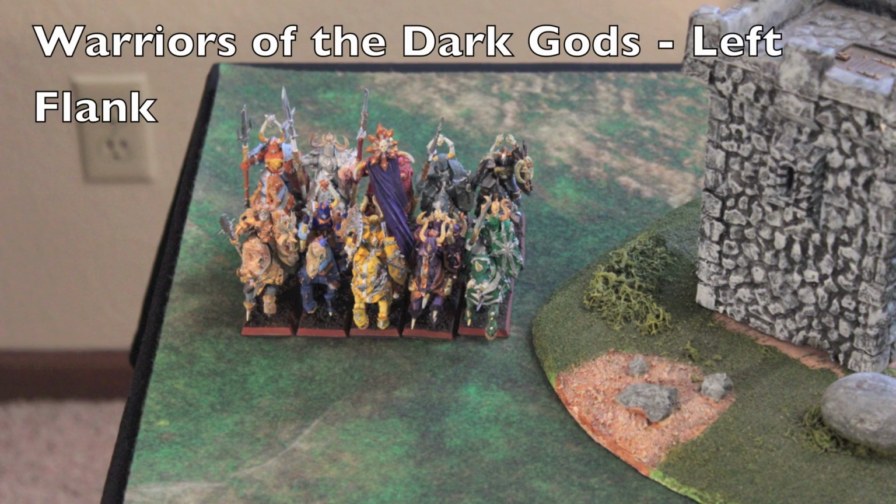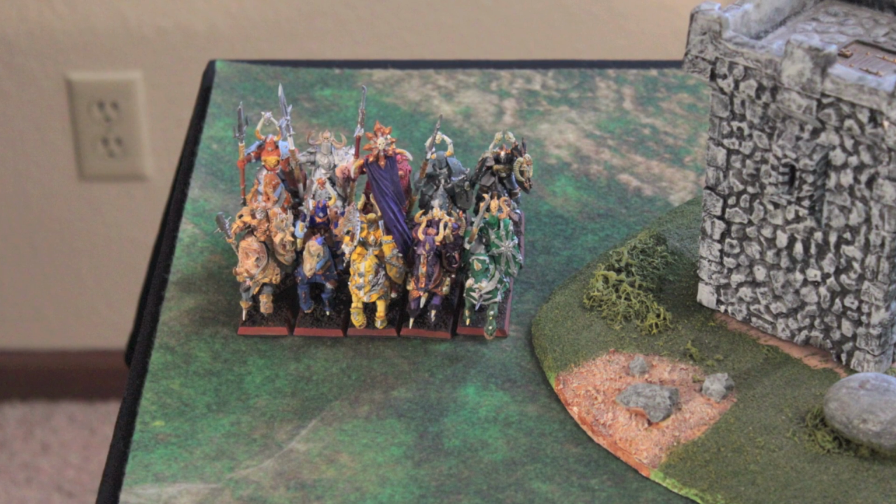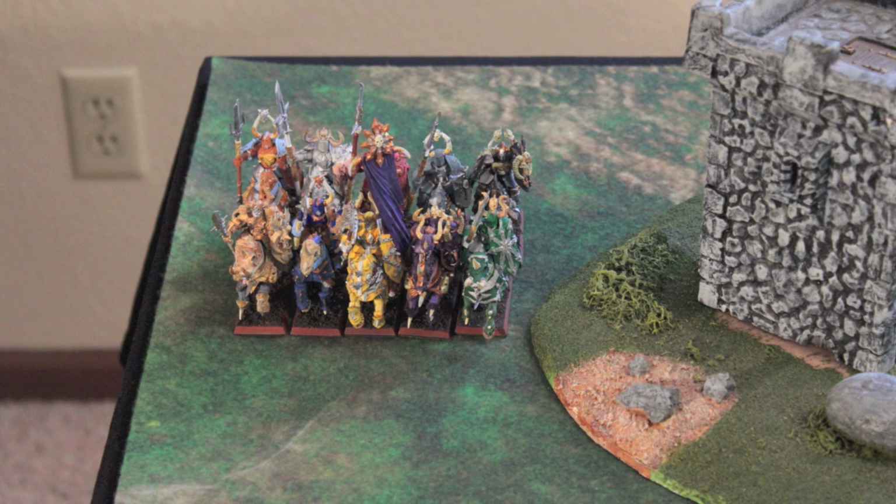Alright, here are my forces located on the left-hand flank. As you can see in this photo, I just have my Second Sons. That's my unit of 10 Wasteland Knights of Change. They're also packing the banner transmutation, and they're also carrying demonic weapons.